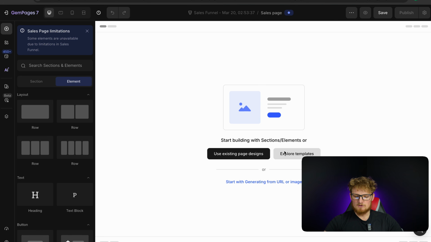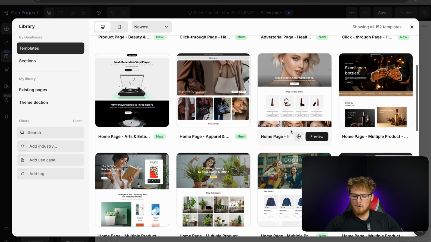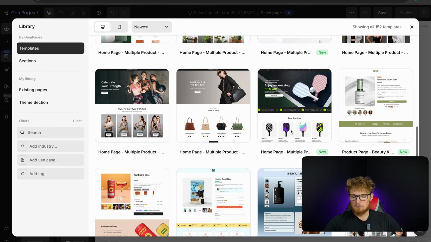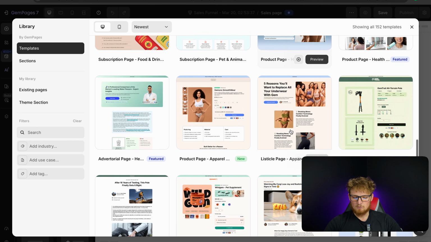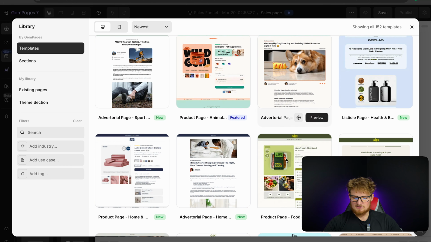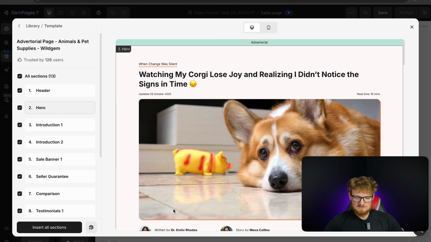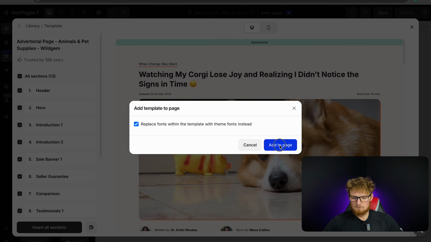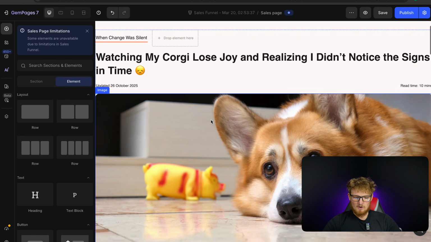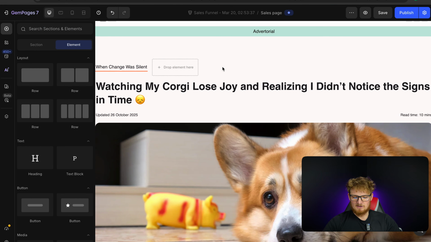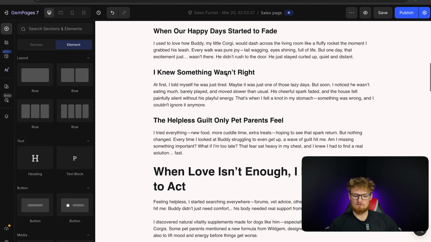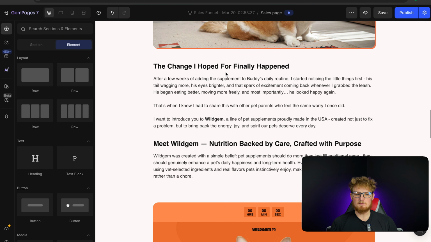So what we're going to do is hit Import Template, and ours is a dog product, so I'm going to look and see which one I like. Okay, I really like this one. This one's for dogs and everything. Let's hit Import and see how it looks. So I really like the look of this thing. Yeah, this is going to be perfect for what we're going to do. So now I'm going to quickly build this all out, and once I'm done, I will get back to you.